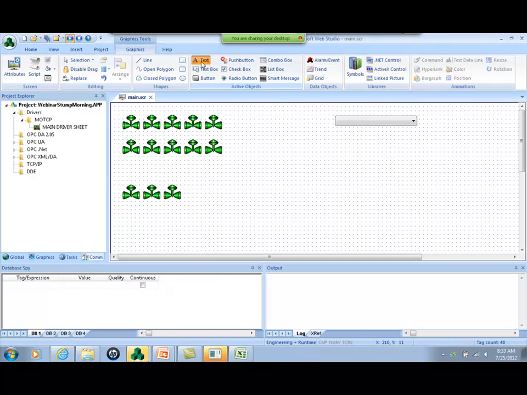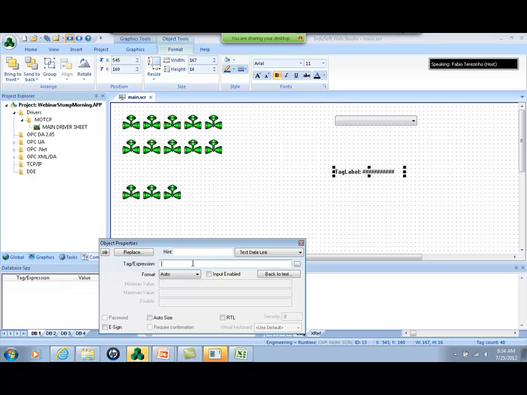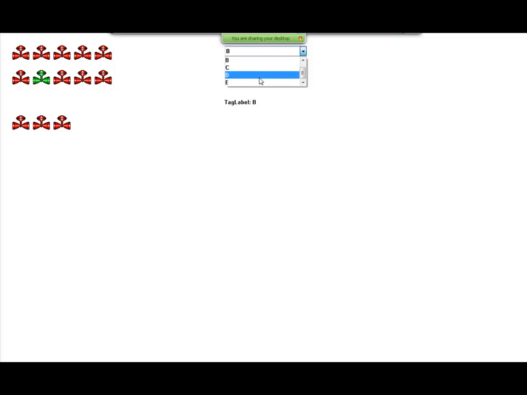Now I can display this tag on the screen. Display here the value of tag label. So just to demonstrate that whatever selection I make in the combo box is written to this tag label. And then I can save this information somewhere else, or use it somewhere else.